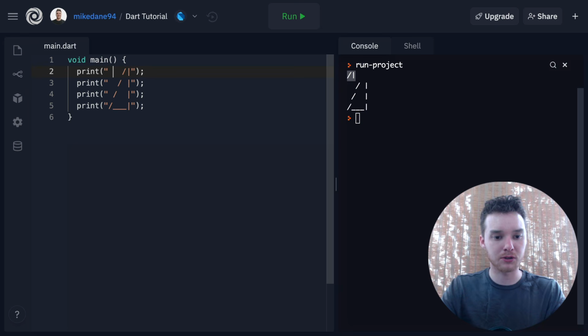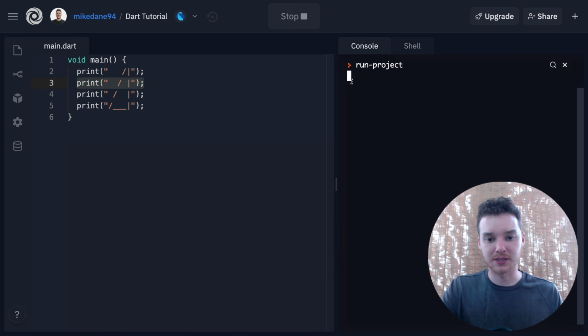So when your computer goes through, it'll start with this first line of code. Once it's done executing that, it's going to come down to this second line of code. If we run this again, you'll see the computer starts up here and executes this line. And then the next thing it does is go on to the next line and execute that.